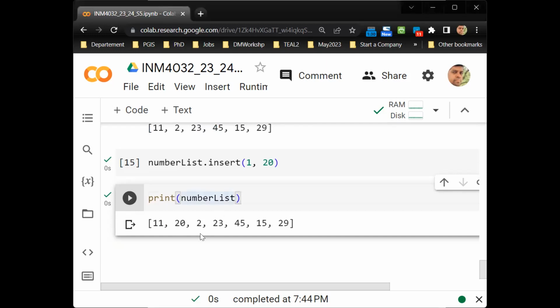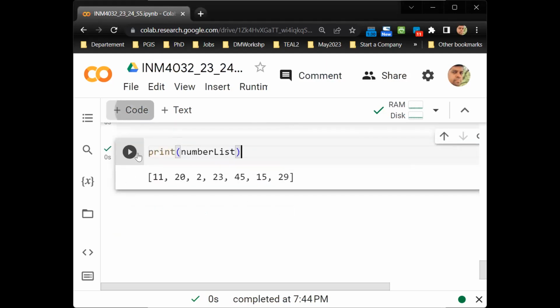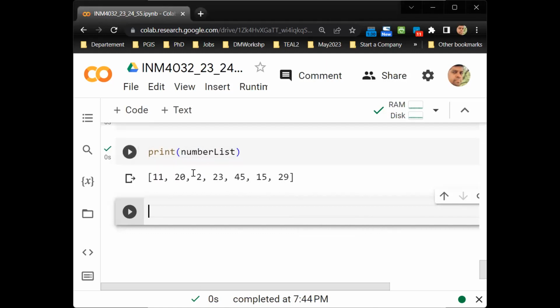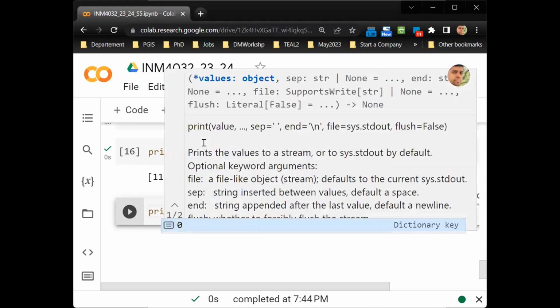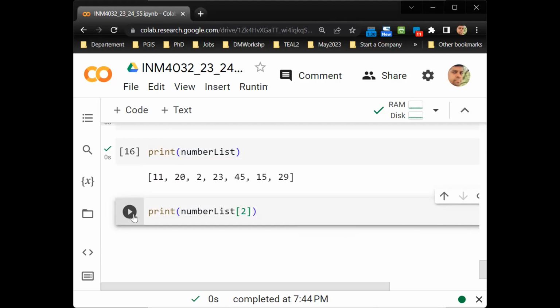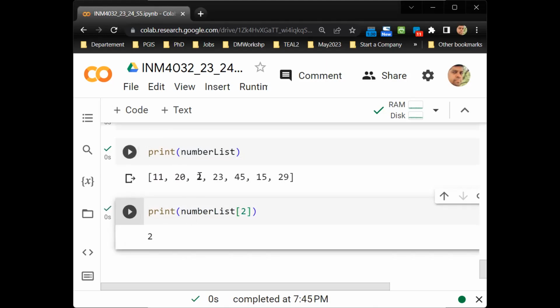Okay, now that we know about the indexing, you can access any item here. So for example, let's say I'm going to get this item 2, right? So for example, I can say print number list 0, 1, 2. So when you put 2, you see it will display 2. So let's make it 200 instead of 2. We can change the value.